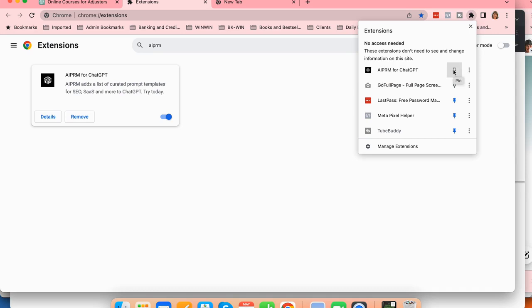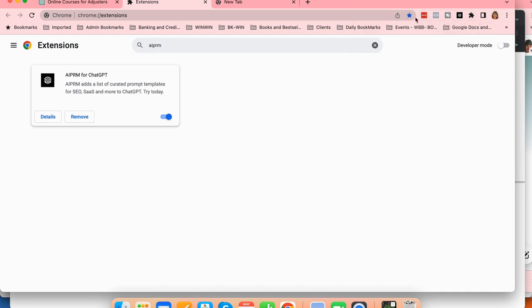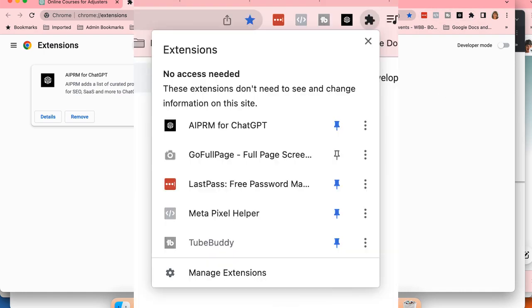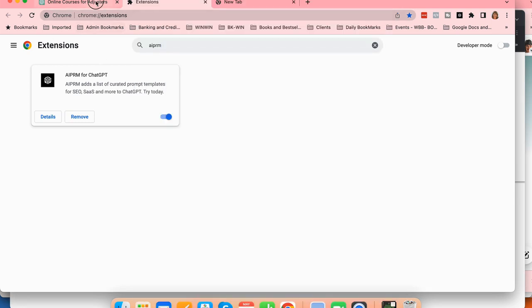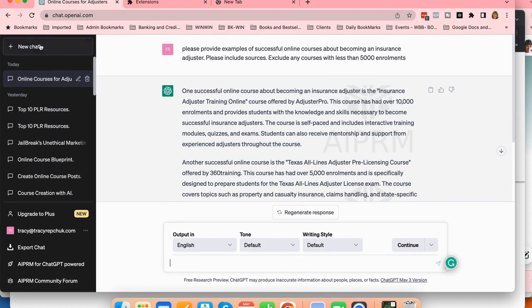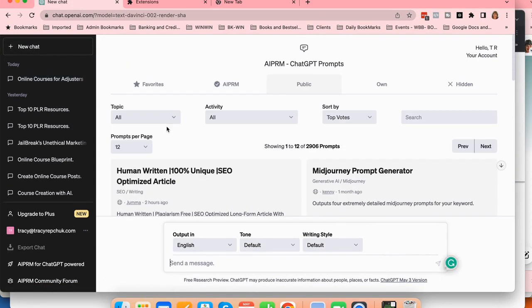You want to pin it. So let's say I pin this. What that means is it's going to put it right up here for you, so anytime you need it or want to access it, you can simply click on that. Now, what happens once you've installed this is it integrates and communicates with ChatGPT, which means when you go over to ChatGPT, it will now appear like this. So it no longer looks like nothing.